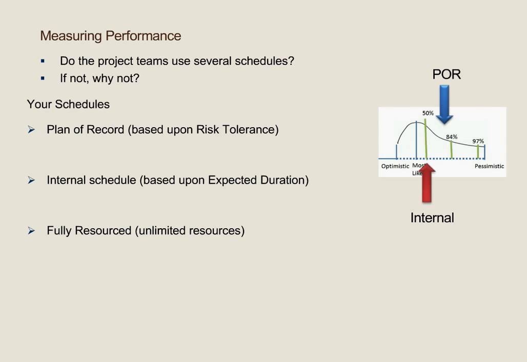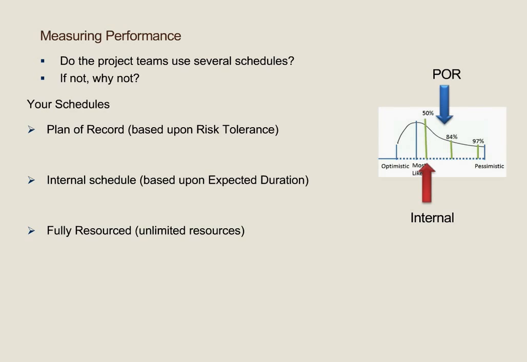At the beginning of the project, the project manager should have established the sponsor's risk tolerance. That risk tolerance should be used in developing our schedule. If the sponsor wants the probability of schedule success to be no less than 70%, i.e. he or she is willing to accept a 30% risk, we should be using durations that align with that risk tolerance.